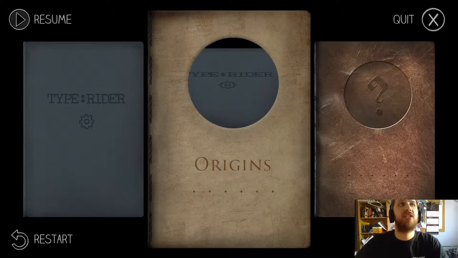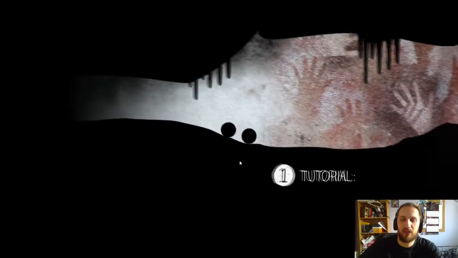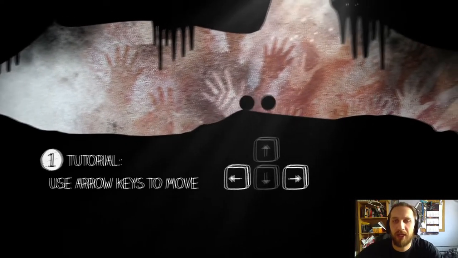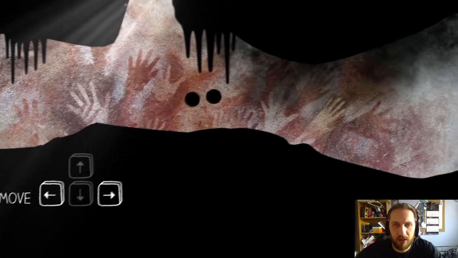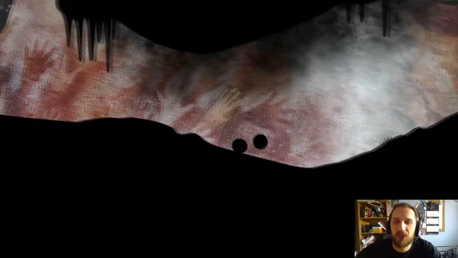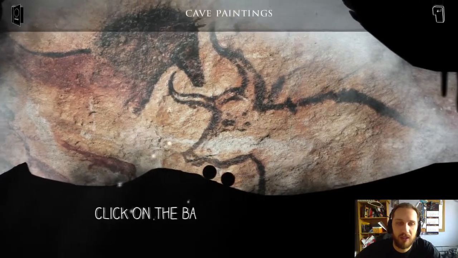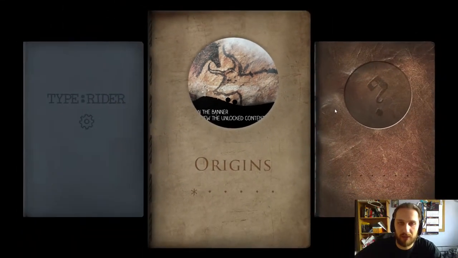NIHILO. Ex Nihilo. Yeah. So let's go. Let's go to the game. Tutorial. Use arrow keys to move. Okay. I am moving. I am not hearing anything. Okay. Spacebar is jumping. Sure. So let's move. Whoa. Click on the banner to view the content with a mouse? With a mouse.